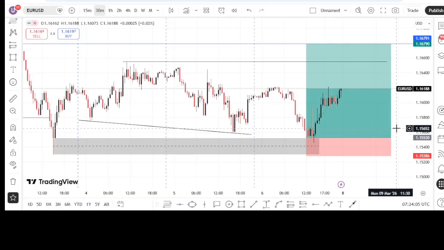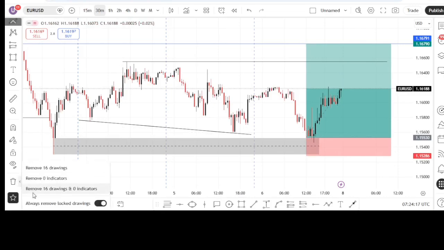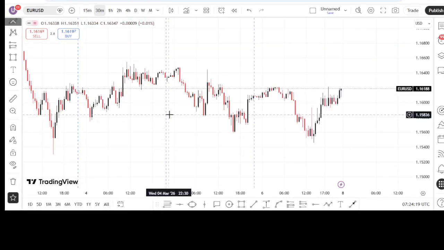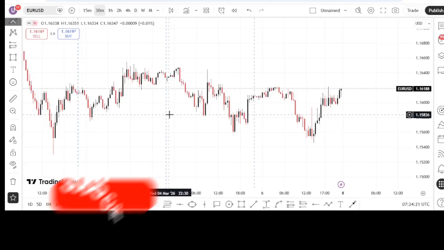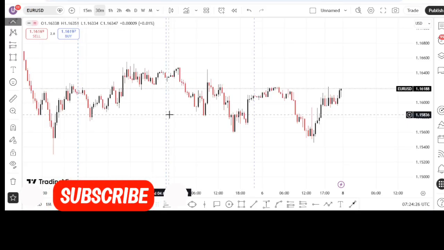Okay, so now let's break down every single thing we are expecting Euro USD to do in this upcoming week. The first thing I have to do now is to clear the chart, and you guys know how we do it. When we're done clearing the chart, the first thing we have to do is go to higher time frame. The reason why we are going to higher time frame is just to get our bias, to understand what Euro USD wants to do in the upcoming week.